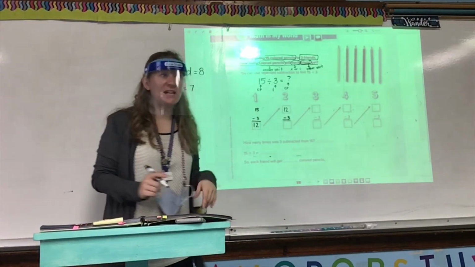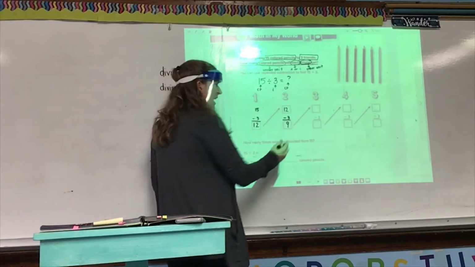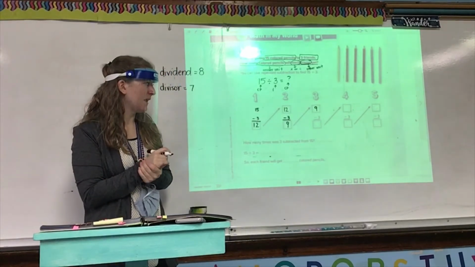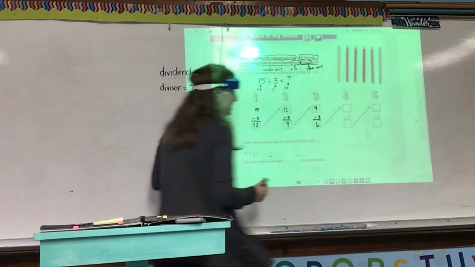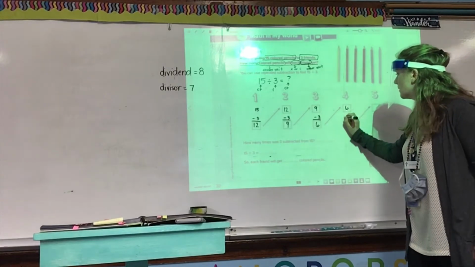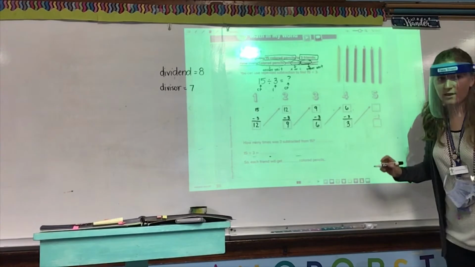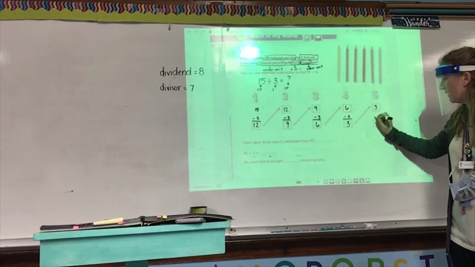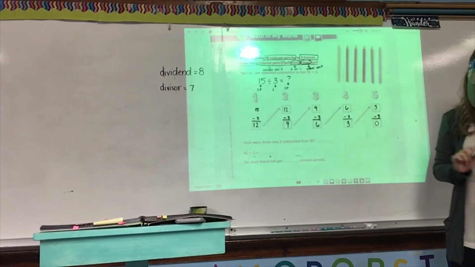So now 12 minus 3 is 9. We're going to take 9 and make it our new minuend. 9 minus 3 is 6 because we're subtracting our divisor each time. That answer is going to be our new minuend. We're going to subtract the divisor. 6 minus 3 is 3. We take that answer, we make it our new minuend. 3 minus 3, because we're subtracting the same divisor each time, is 0. Now we can stop.